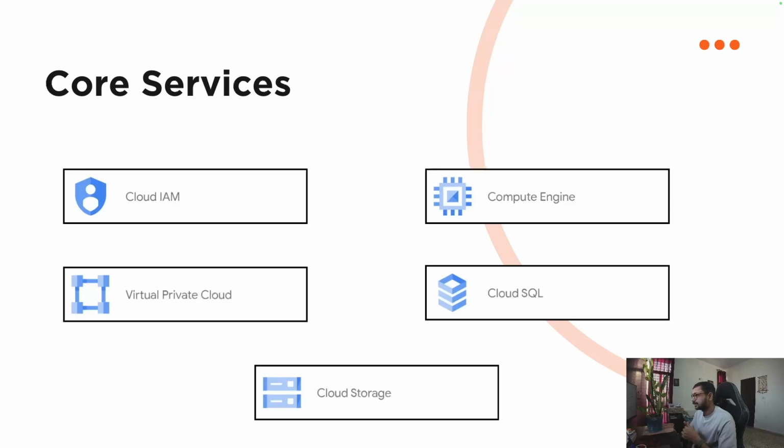For example, you are working on a project and you have to give access to someone else. Cloud IAM you can divide into two parts, user access and system access. For user access, you can just take their email ID. For system access, you can create something called a service account in Google Cloud and use that for system-to-system communication.